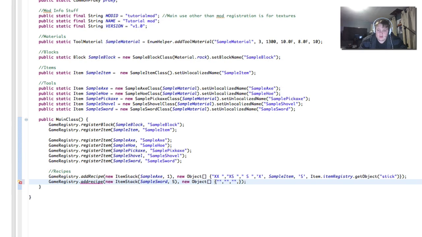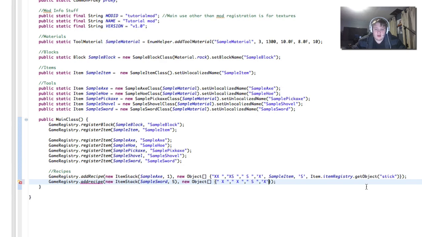And then we're going to start off with just 1 set of single quotes. So we're going to start with the double quotes. A sword is the material in the top, in the center boxes of the center of those rows, and then stick at the bottom. So it's basically a straight line right down the middle. So we're going to go space X space, space X space, and then space S space, which is going to make up a sword, and you'll be able to see these crafting recipes actually work.